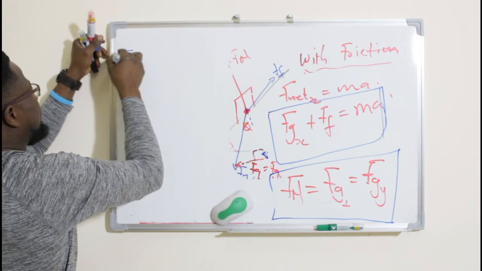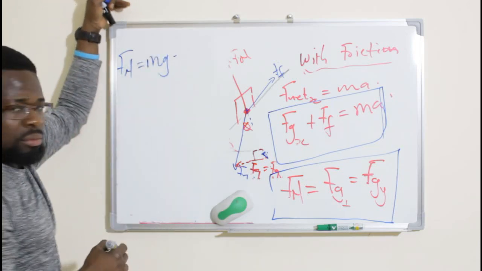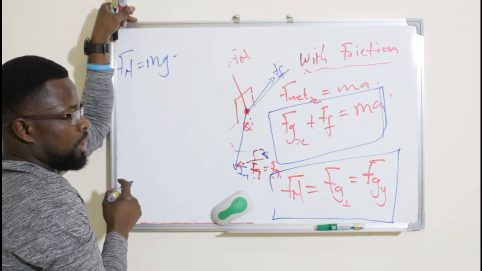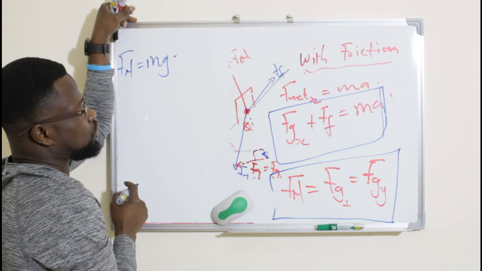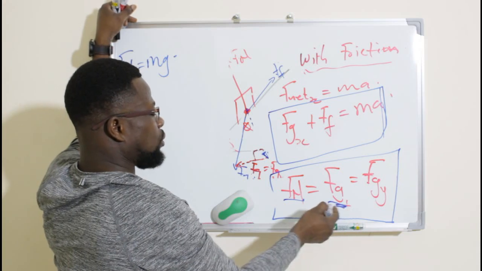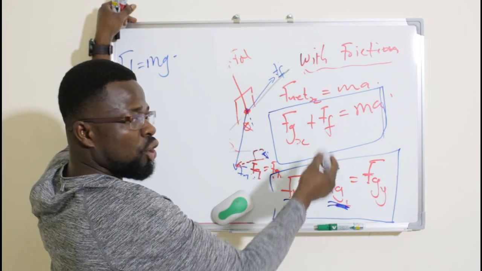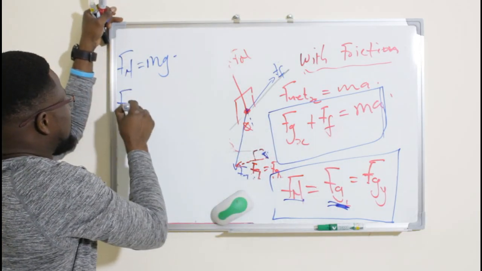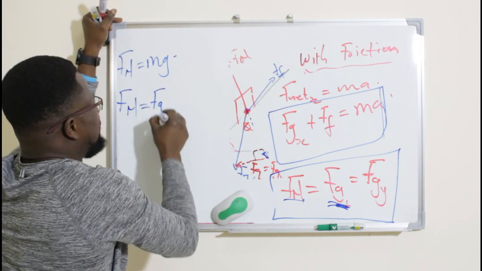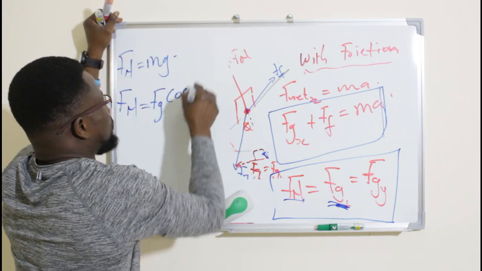And remember that the normal force itself, we know that in a plane our normal force will be equal to what? Mg. Okay, so our normal force is equal to mg. But remember, if we are saying this is equal to this one, what is this? We have already worked that out. It is mg cos theta. Therefore, in an inclined plane, the normal force is always equal to Fg cos theta.